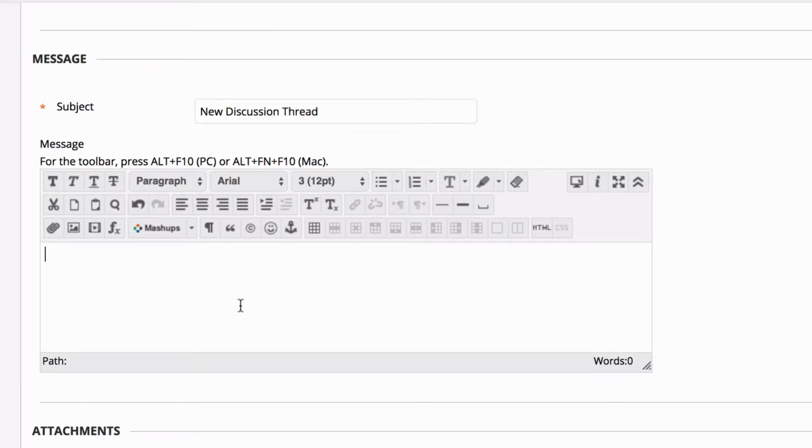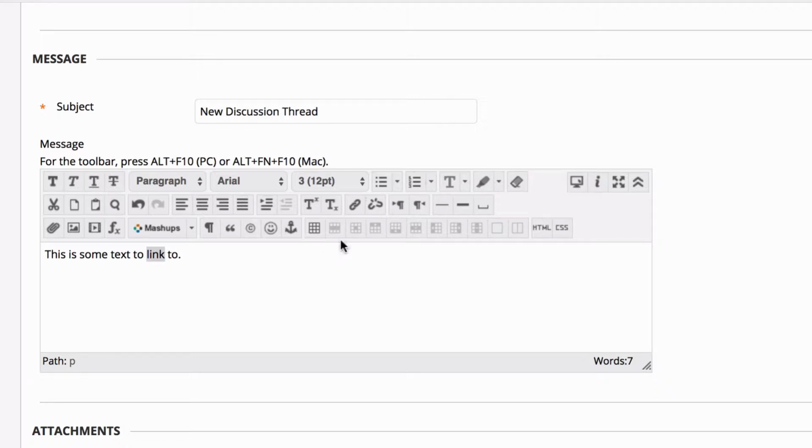So let's look at how we can insert a hyperlink into our text editor here in Blackboard. First of all, I'm just going to enter some text. So we got some text. Now I want to use just the word link. That's going to end up being the word that people can click on to link out to somewhere else on the web. So I'm going to use that, and keep that highlighted. If you want to choose more than one word, you can do that too.